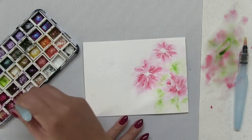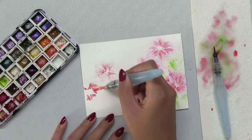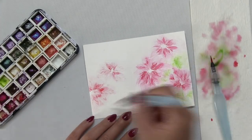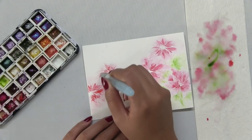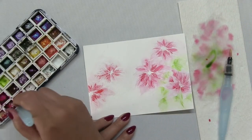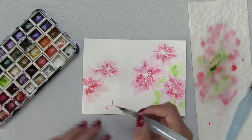It actually looks very artsy this way, but you don't want the red and green to blend too much because otherwise you get a brown, and I don't want a muddy background. So a little bit of green can go into the petals, and a little bit of the red, the alizarin crimson, can go into the leaves and the stems. That is okay. We're going for a nice artsy look. After I finish painting that first cluster, I'm going to apply the same painting technique to the second cluster.